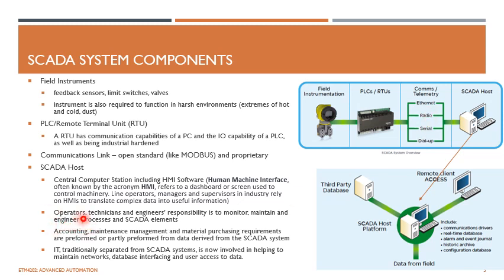So the operator's responsibility is to monitor, maintain, and engineer processes of the SCADA elements. And the accounting, maintenance, management, and material purchasing equipment are performed or partly performed from the data derived from the SCADA system. So you can generate historical data, which can later be used by the management for their purchasing, prediction, and planning of the production.